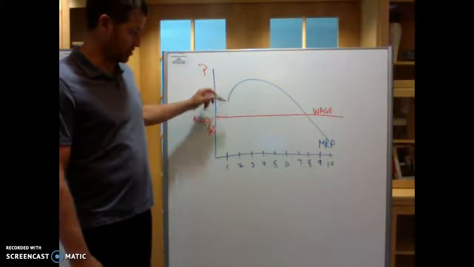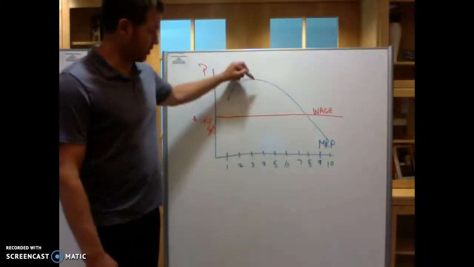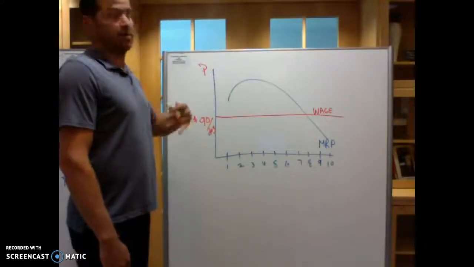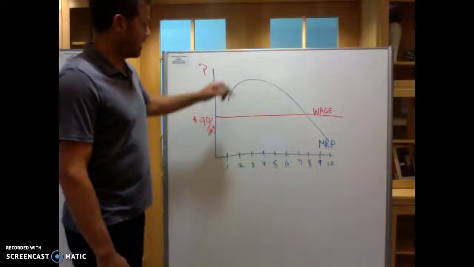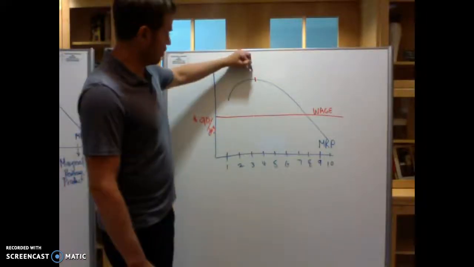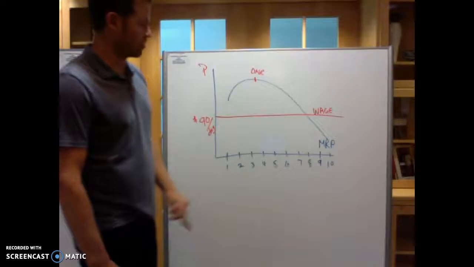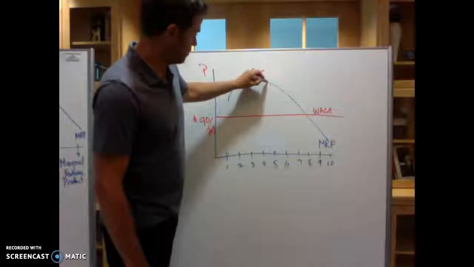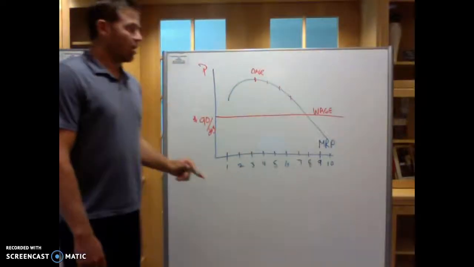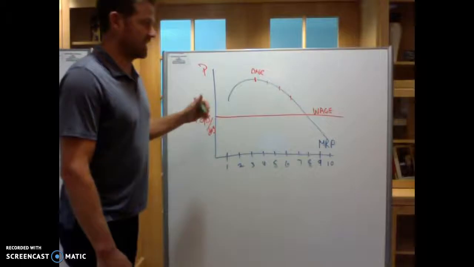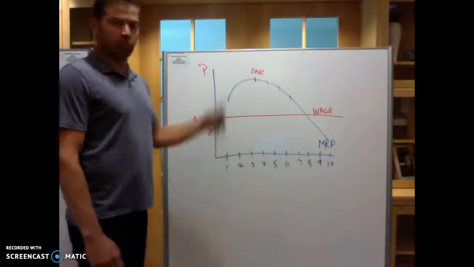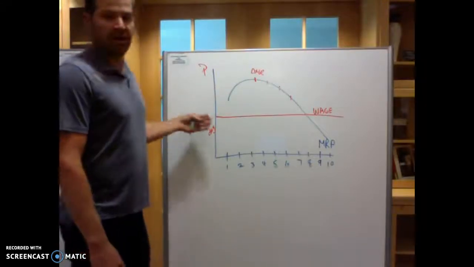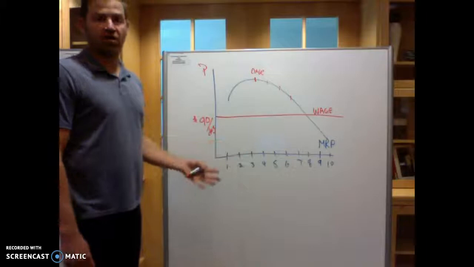So of course you're going to hire that person. The second, third, and fourth workers are becoming even more efficient, and they're bringing in more car washes per day. And even though you're still facing diminishing marginal returns, the fifth worker, the sixth worker, the seventh worker, here, here, and here, are not as efficient and not as productive as the first four workers, but they are still bringing in much more revenue than you're paying them on a daily basis. So you should definitely hire those workers.